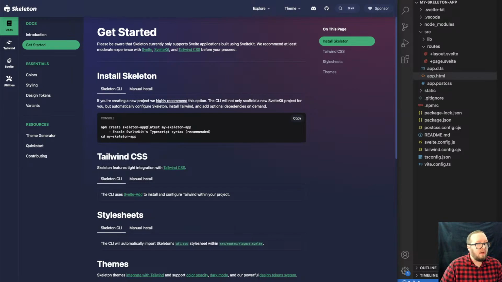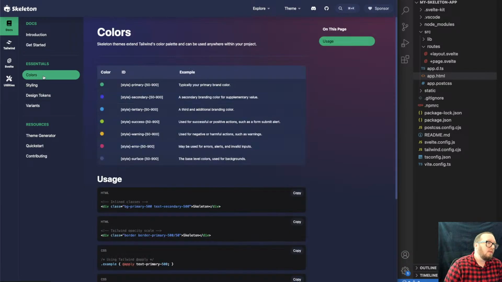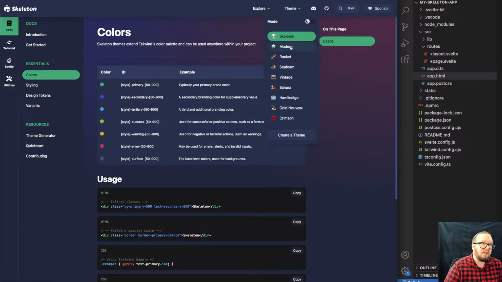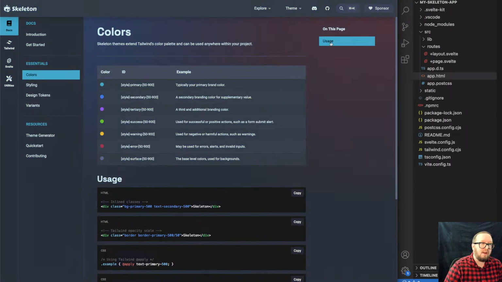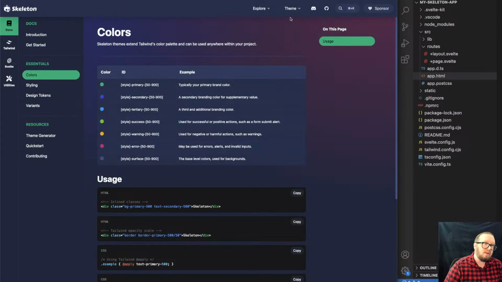Real quick, I'm going to switch over to the documentation here, and I'm going to show you these sections right here. So when you're getting started with Skeleton, there may be a few things that you just don't understand, like, okay, I see this cool style that you're doing, or I see this theme system where it's changing the colors and doing some crazy stuff with that. Even the text color is changing depending on what the background color is, right?